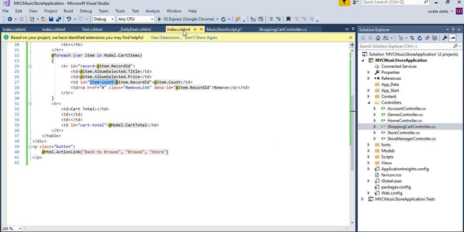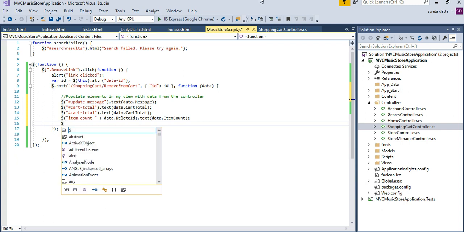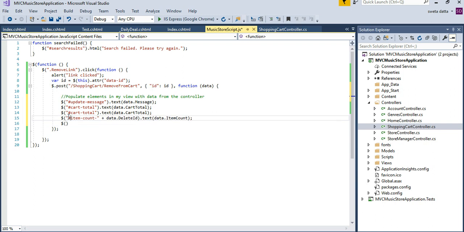Let's see the fourth one. Oh, that will be the row. So this is the row that we want to delete. Here I need a pound key. So we take this record dot fadeOut.